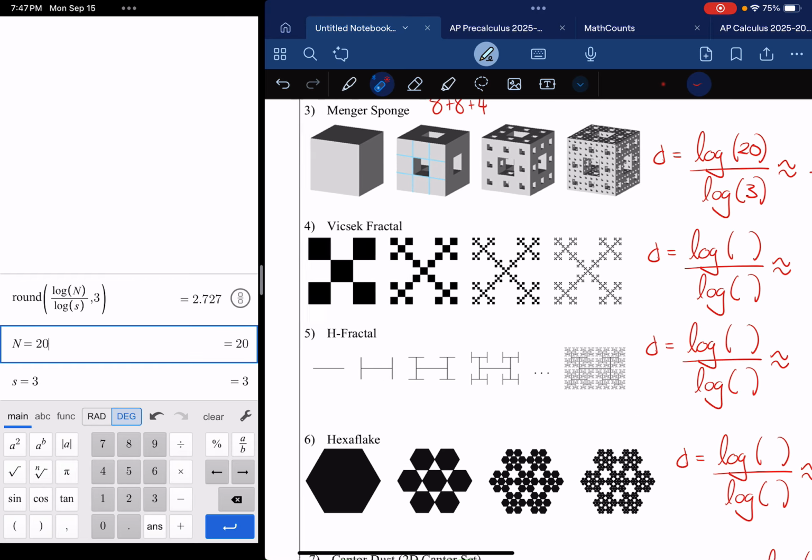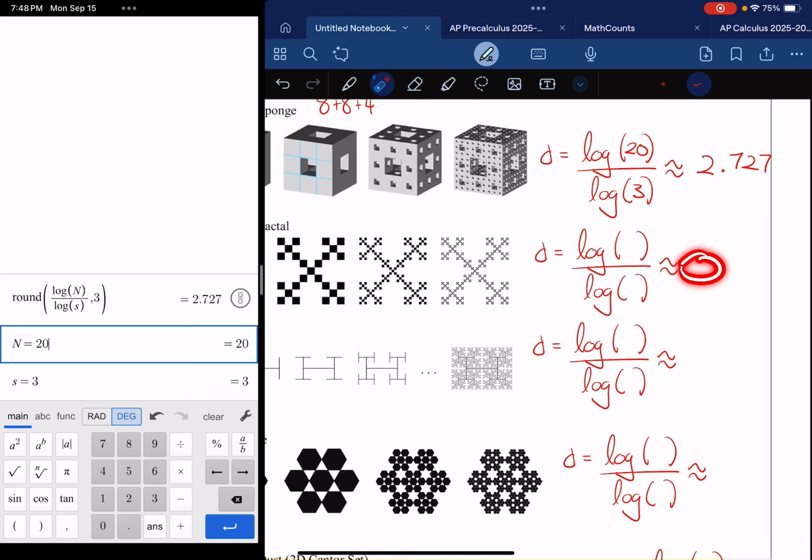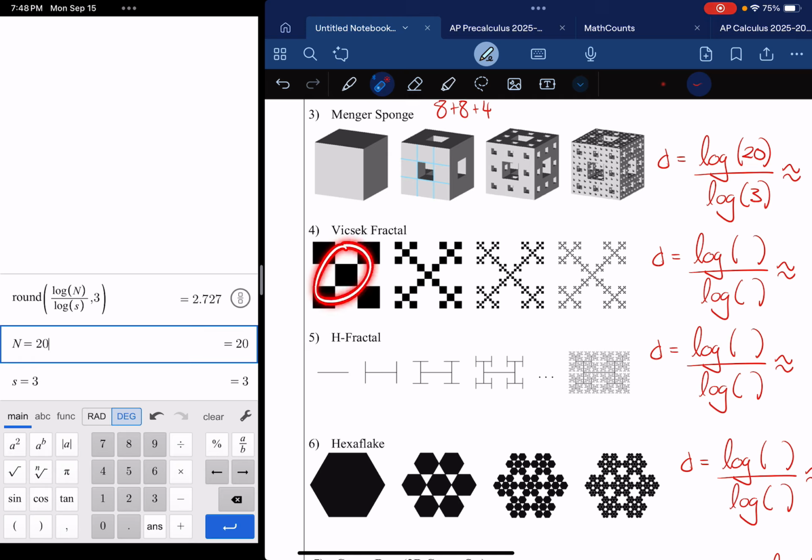So I'm seeing that, oh, I have a 2D object. I'm starting with like area, and it's increasing and increasing with its progression, with its iteration. I'm going to just guess here that this dimension over here is going to be a little bit less than 2 since I started with the second dimension. I have all this empty space here. So let's see what happens.